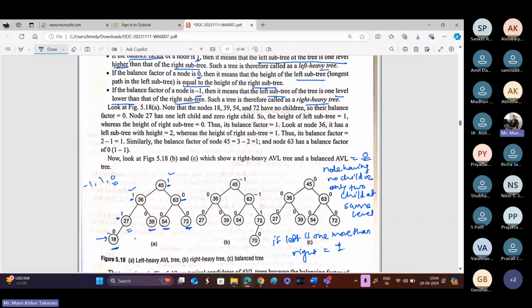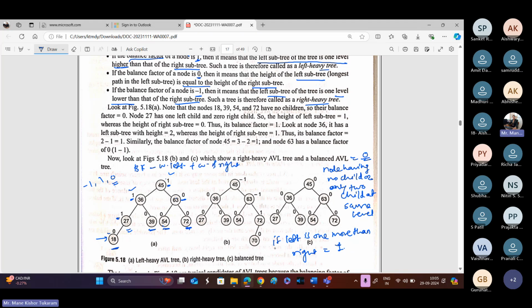If it doesn't have any right child, then its weight is 1. Again, this left is also 1, but right is 0. So 1 plus 0 is 1. Again, 1 plus 0 is 1. Okay, so whatever the balance factor is, it is nothing but the weightage of left plus weightage of right.